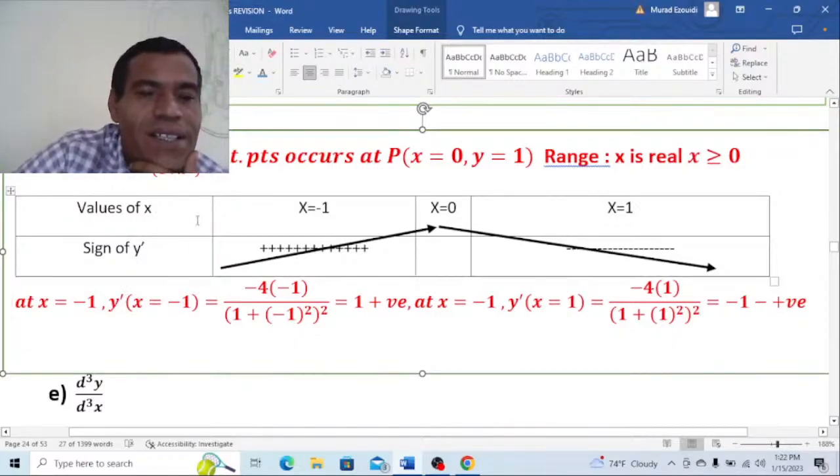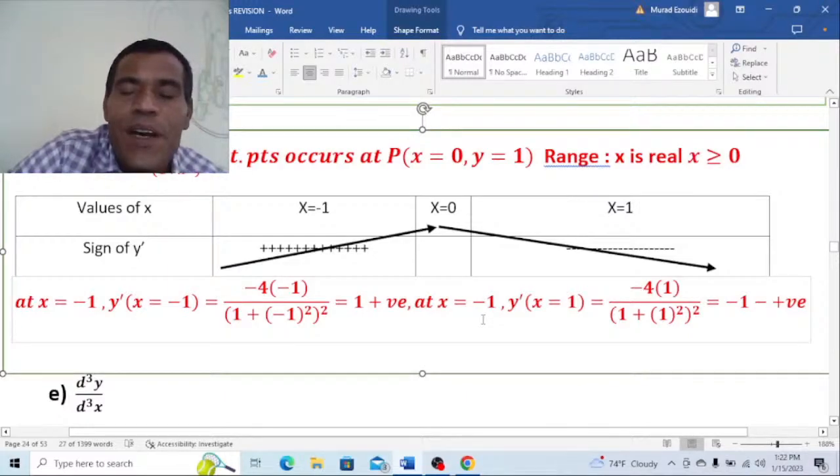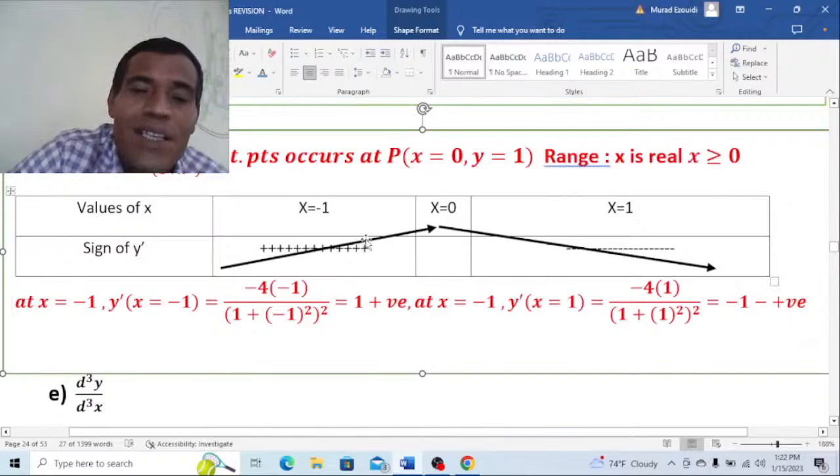This is the value of x. This is x equals 0, the stationary point, and I will choose some values of x which are less than 0, for example x equals minus 2, minus 1, and more than 0. I will suppose that x equals 1. Then I will check the sign of the first derivative of the function. If it is positive, we will have a minimum, and if it is negative, we will have a maximum. But here we are going to just find the range of values for which the function is decreasing. The question is looking for a decreasing function.